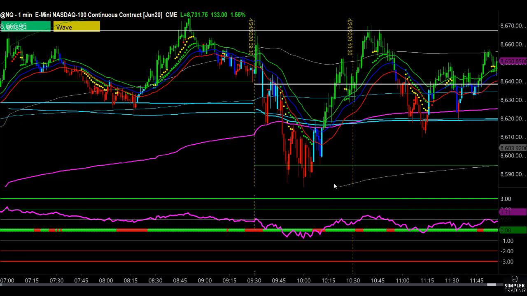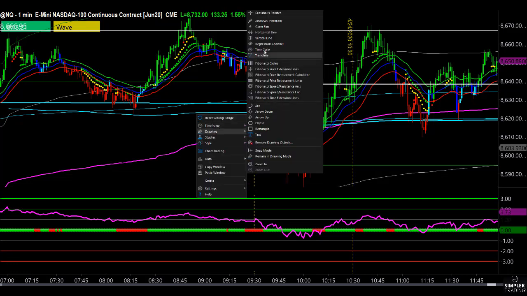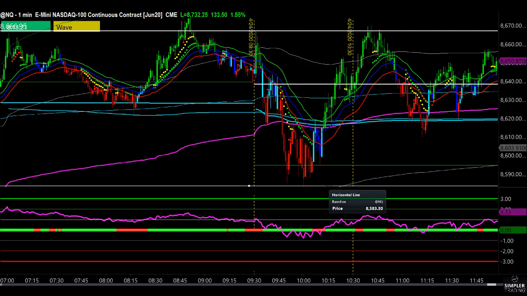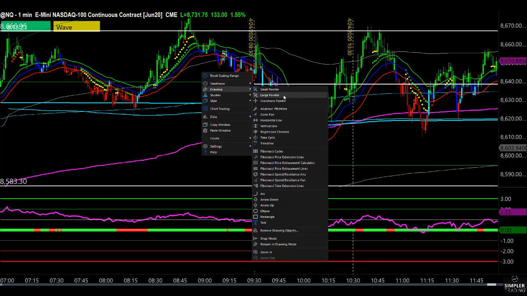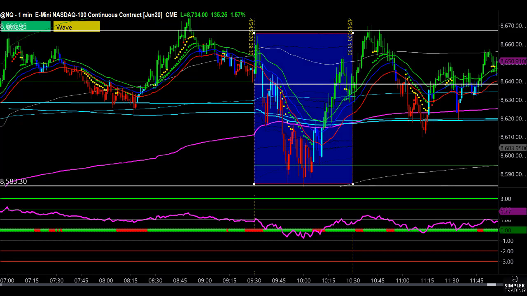Some traders like to put a box around it, which is fine too. You just put a big shaded box around it, no problem. That's kind of what the indicator that we use does. So let's say you want to do the box thing, no problem. Go and grab the rectangle drawing tool from your platform and just make a box around the first hour. However you want to do it, it's really, really simple.